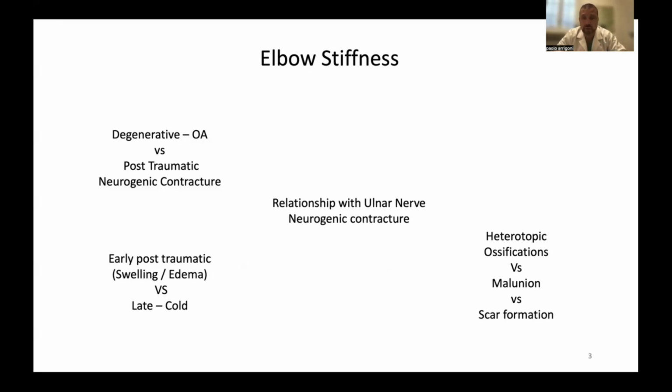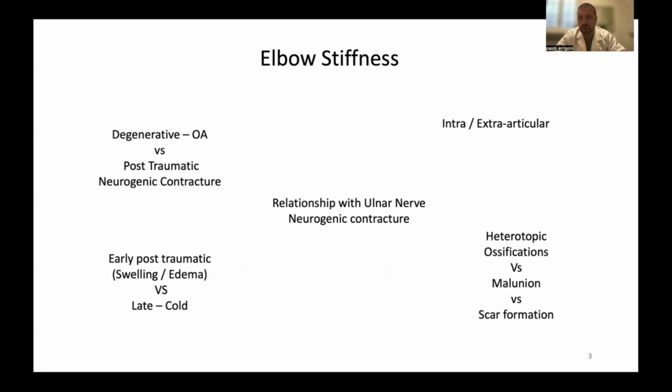Another point is the relation with the ulnar nerve and the neurogenic contracture that can be connected with it, because of course, the position of the ulnar nerve with respect to the elbow is quite unique in the body. In the posteromedial sector of the elbow, we have skin, then the ulnar nerve, and then the joint. So the nerve is very connected with the joint. We also have to remember that the nerve has to glide from 0 to 130, 135 degrees of flexion. So we ask this nerve to follow the joint through quite an important range of motion excursion.